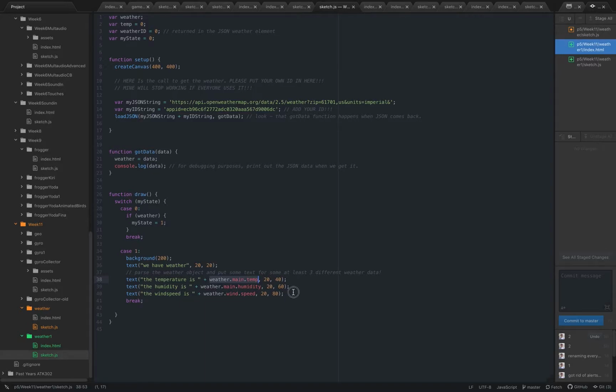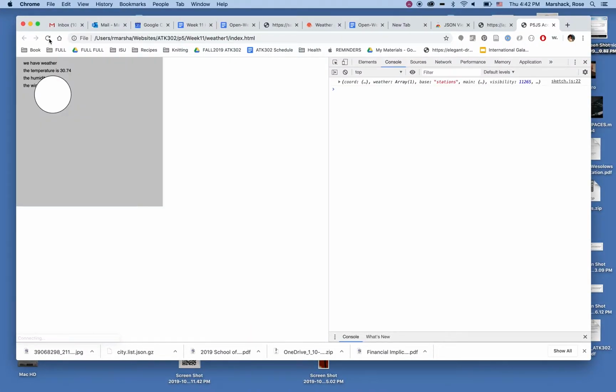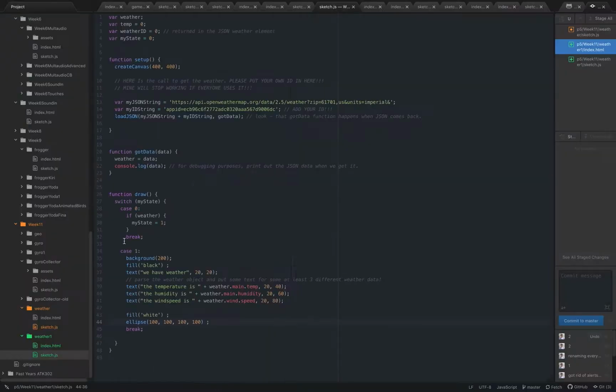So in here, still in the same thing, let's make an ellipse for a cloud, right? So fill white, nice fluffy white cloud. I can be Bob Ross. Here, let's make this black up here, so all of our information is in black, and then we'll make this ellipse. I don't really remember how to make an ellipse, but I know I can just do 100, comma 100, comma 100, comma 100. That'll make a big white ellipse, right? There's my ellipse at 100 across, 100 down, and then it's 100 wide and 100 long. Okay, I know I can do that. That's cool. Pat myself on the back.